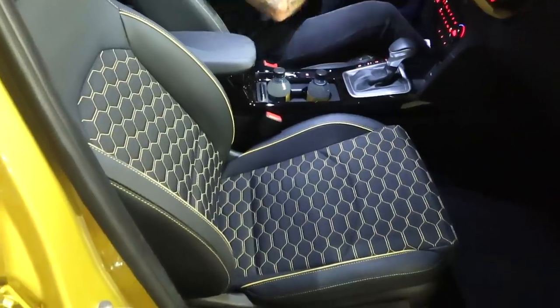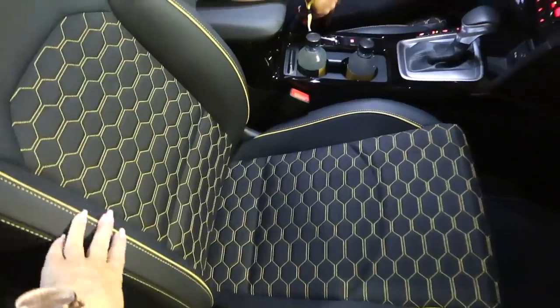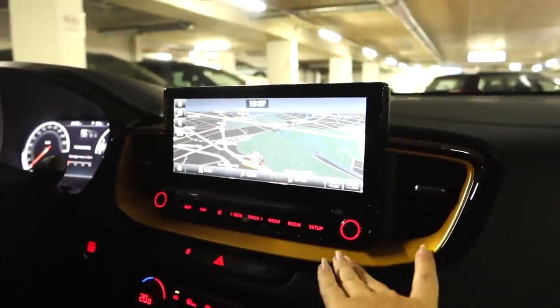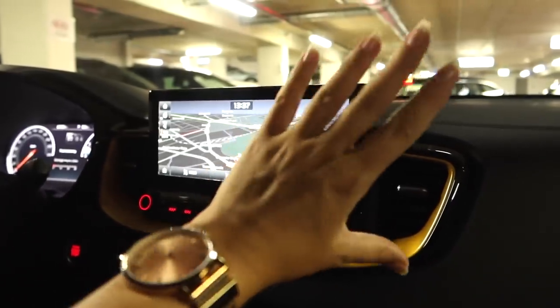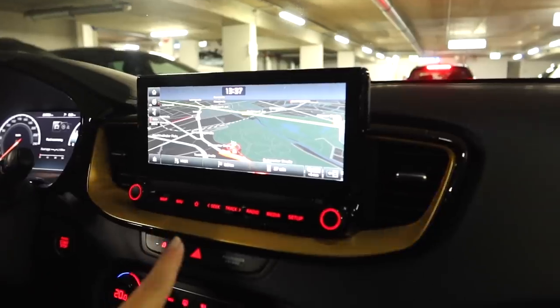It's very nicely designed — as we get in the car it has yellow detailing on the seats, and here we have yellow detailing around the screen, which is a very good-sized screen actually. One of the first things we notice as we've just driven through what I'd consider Berlin's shopping area.